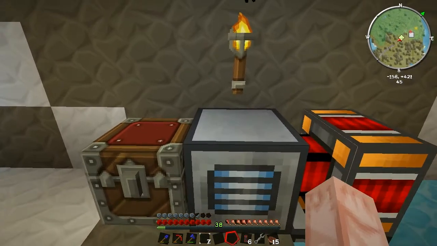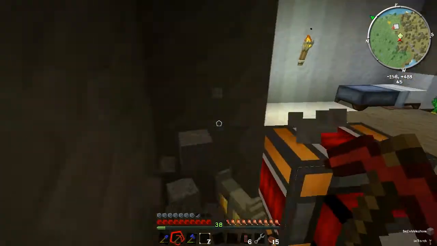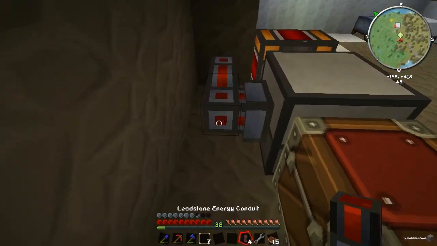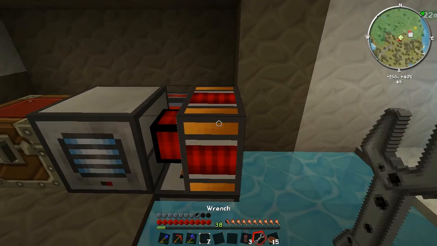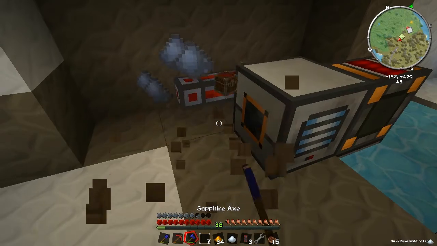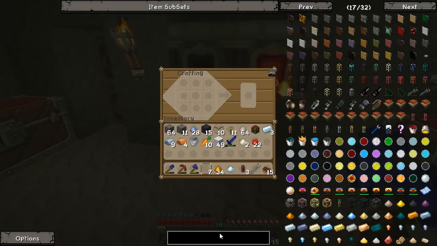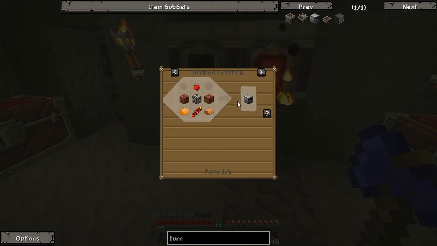So, can we do such a thing as this? Collect that. What is required for not an electric furnace? What's it called now? Powered? Nope. Why am I not getting... Oh, stupid 1.7 nonsense. Redstone furnace. Electric furnace. That one. Machine frame. Bricks, which requires clay.